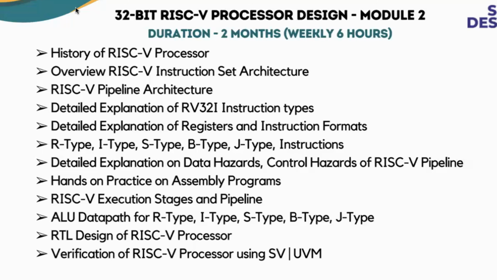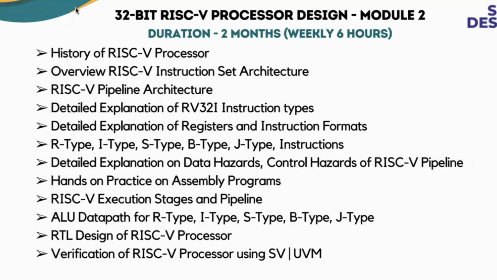There would be a different format for each instruction, right? Suppose you take an immediate instruction, there will be source registers and a destination register, and sometimes if you are writing complex expressions, there will be some temporary registers also, right? So how we are going to write an assembly program, those things we are going to discuss. And whatever I mentioned, R type, I type, S type, B type, J type, everything we are going to discuss in detail.